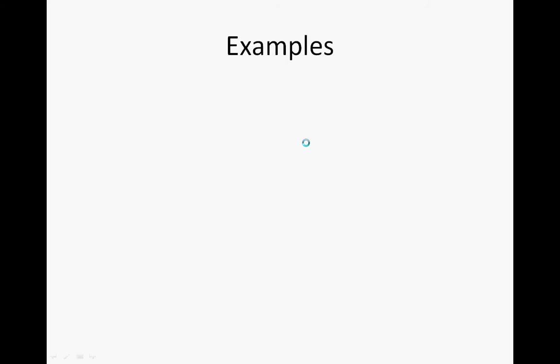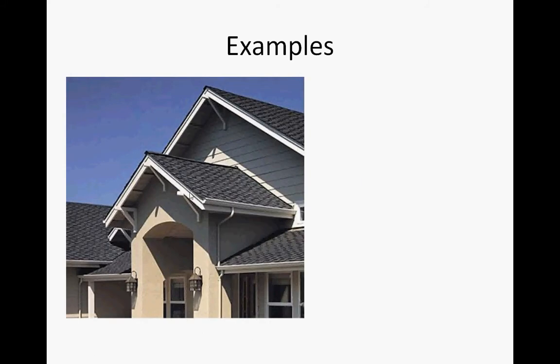So let's look at some real-world examples of where you might actually see slopes, where they might be calculated, where you might actually need them. Okay, the first one is on your house. If you work in construction, you want to know the slope of the roof. And actually, it was a construction guy who first taught me about slope, and he called it rise over run, which was the easiest way for me to remember it.